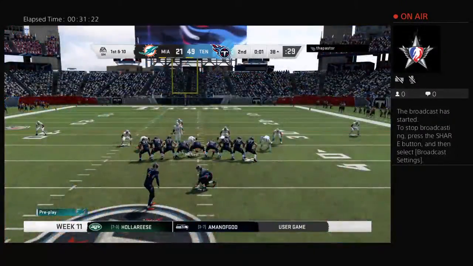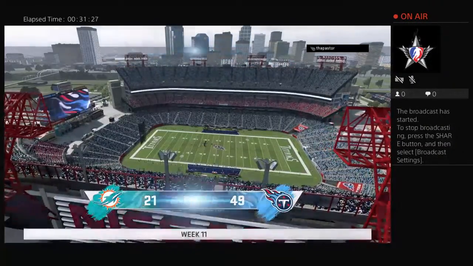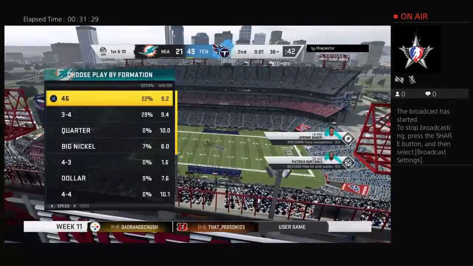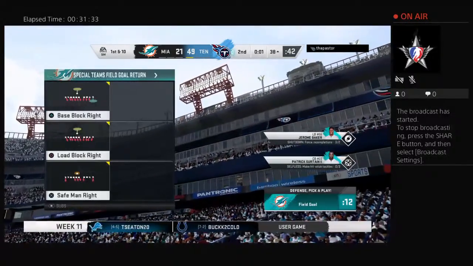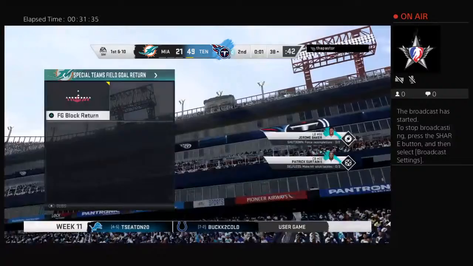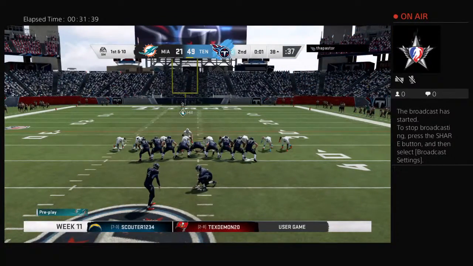So with 1 second left in the half, on is the field goal unit. And now we'll get a late timeout as it comes in the waning moments of quarter number 2. This officially a 55-yard attempt.